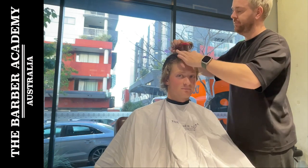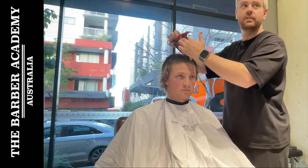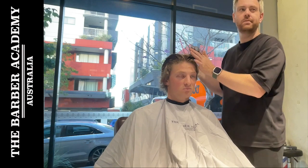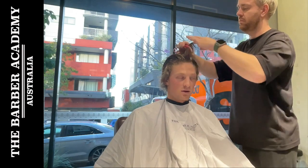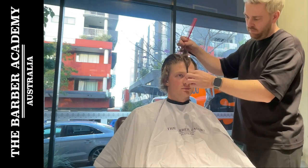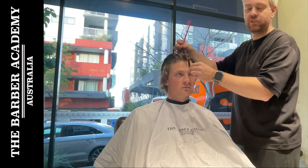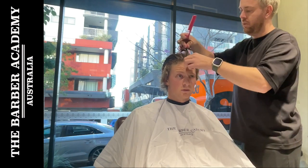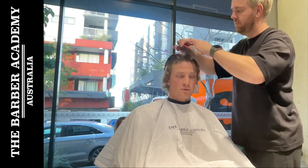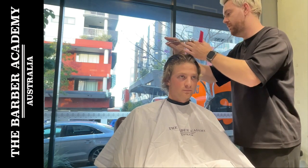Now I'll bring the guide up, and this is where you can see how much length you want to take off. It's a good one to just double check. As you can see, Jez is pretty confident in my abilities and just said cut whatever you want. But I like to make sure that that length obviously is going to be alright for him, especially playing football. We don't want anything dangling in his eyes when he's trying to kick a ball or dribbling or anything like that. So we want to make sure that we've got the correct length.